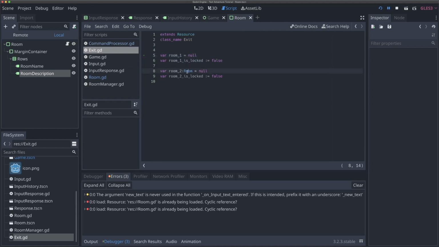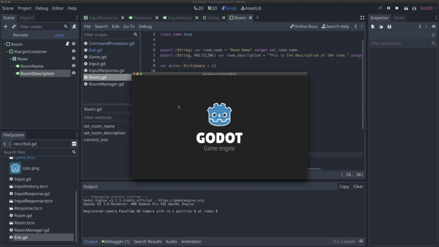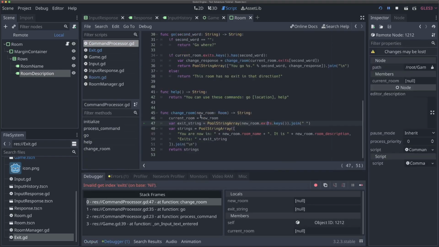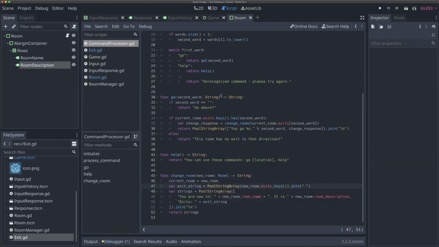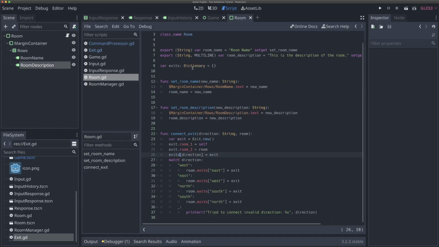So unfortunately, we have to get rid of our room typing here in our editor and just have them be non-typed variables for now. And so now if I go back to our room and try running this game, we'll see that it works. It's not going to work the way we want it to. If I try going somewhere, we're going to get an error, but we've at least got something good enough that our game runs, and we're ready now to edit our command processor and start making it work with our new exit system. So now that we're looking at our command processor, it's important to remember that for our rooms, we didn't actually change what our keys in our dictionary were.